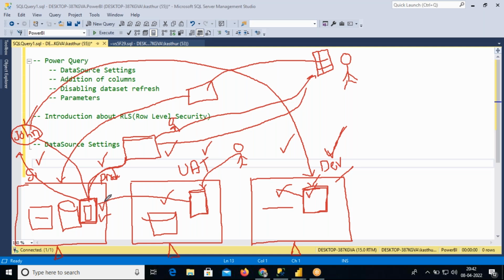Some of you can say, I am working in some small organization, where we don't have UAT and development environments. We have only production, and everyone is asking to make changes directly in production. There are some companies in the market that don't have the budget or money to maintain a UAT SQL server and a development SQL server.